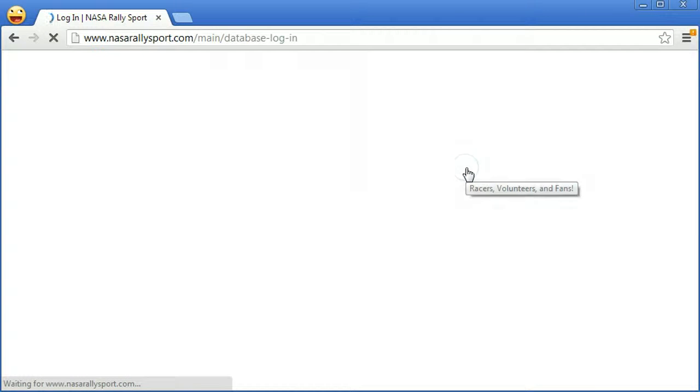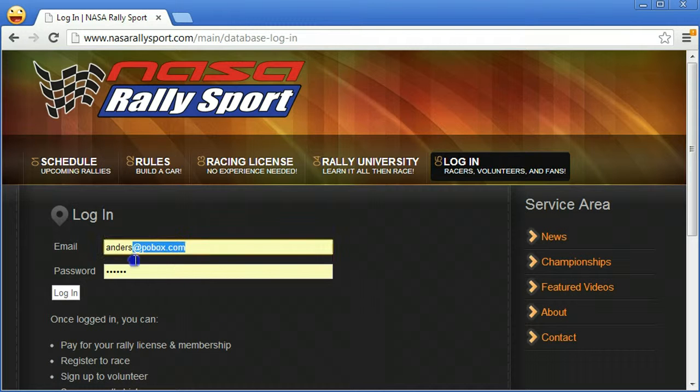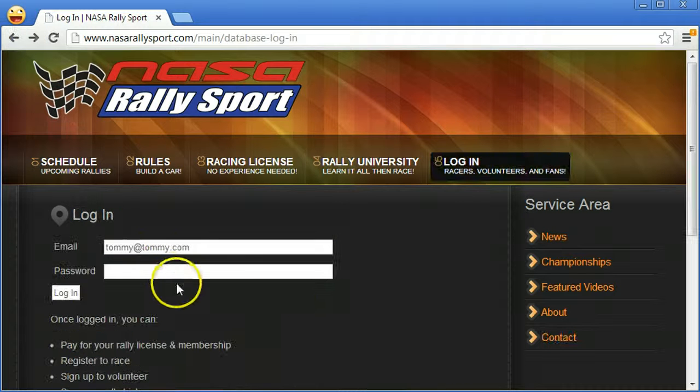Log in. Click. So we're going to log in, and our example person today is Tommy, the test guy, and we can log in right here. Click. Now, everyone has an account already. So if you've raced before, we have an account for you. You can sign in and make one, and we'll merge them together, or you can get in touch with Anders Green over here on the contact button, and we'll reconnect you to the account you already have.